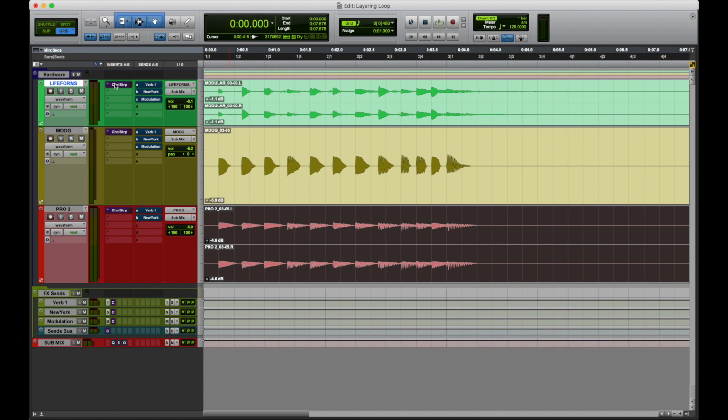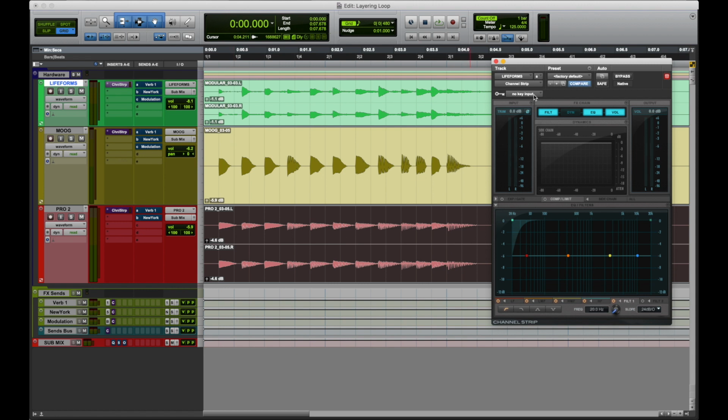Now what I'm going to do is go into each of these. So we're going to start to EQ these separately just to get the balance of all of these right. Because this is just dealing with high frequencies on the Lifeforms, we're going to take away all of the low frequency. I'm not using a fancy EQ here, I'm just using the stock channel strip. No compression, so the dynamics is out of this circuit, just purely EQ and filters.